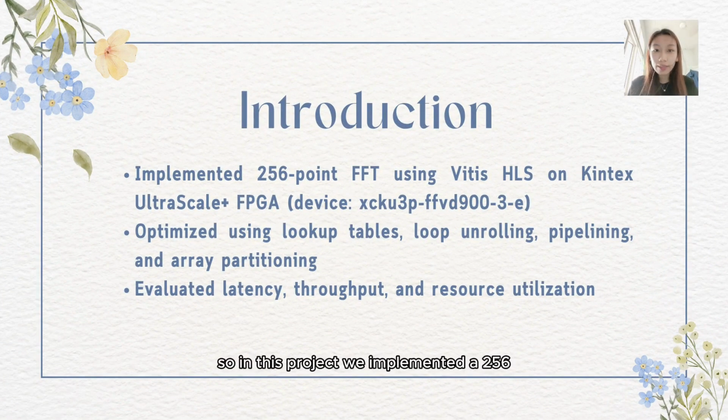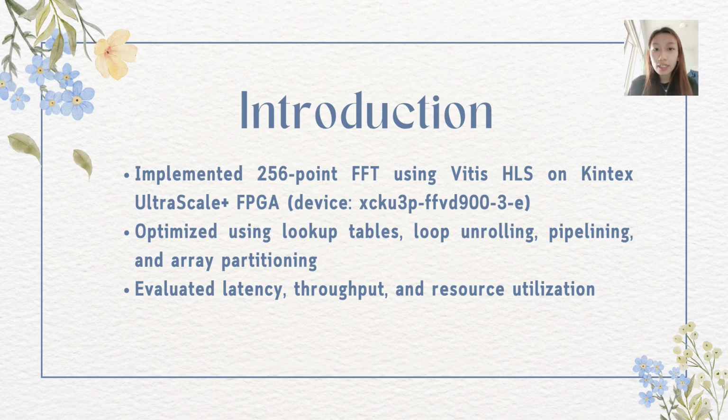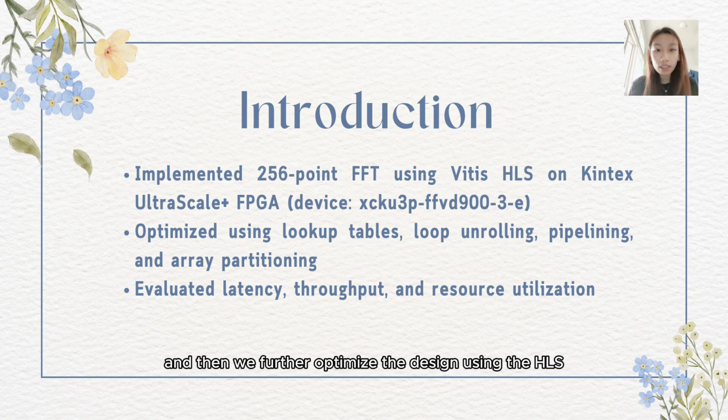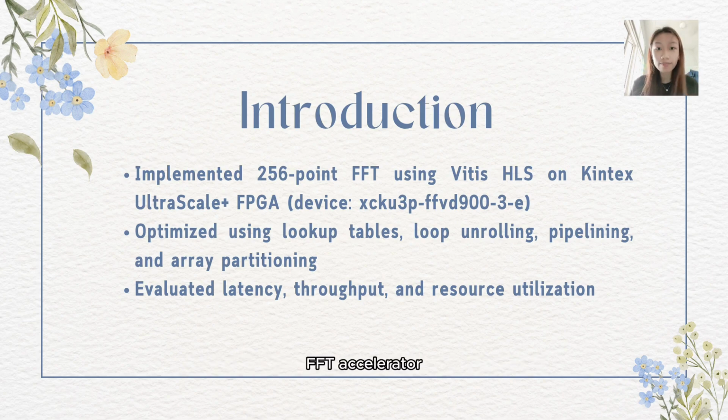In this project, we implemented a 256-point FFT using Vitis HLS, targeting a Kintex UltraScale FPGA. In the first stage of optimization, we used a lookup table to replace the real-time sine and cosine calculation, improving the efficiency. And then we further optimized the design using HLS directives like loop unrolling, pipelining, and also array partitioning to enhance the throughput and reduce the latency. So this step will help us to build a more hardware efficient and high-performance FFT accelerator.